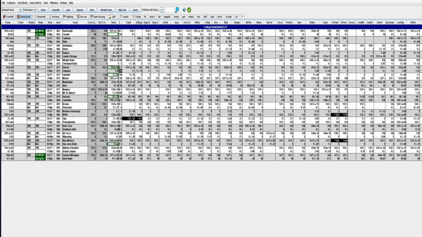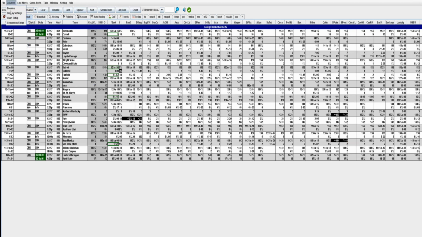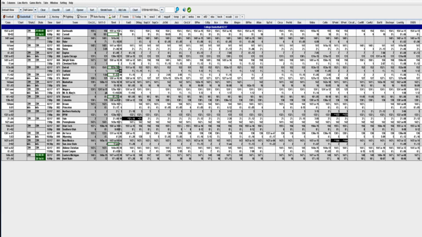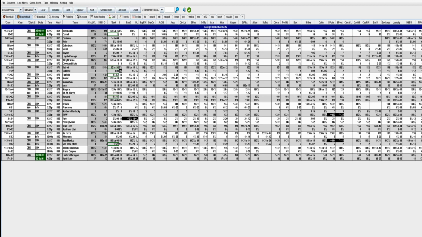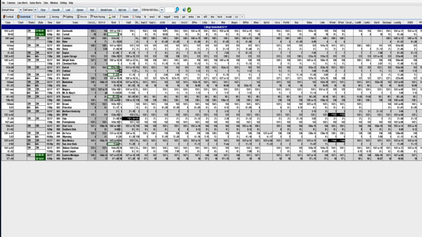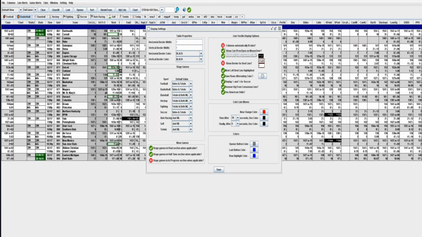But notice how this thing goes. It automatically adjusts, I can't scrunch it up and just see nothing. Now, if I went to display settings and said, no, I don't want to automatically fit the data, save. Now things get crunched up. Ready? If I push this DraftKings all the way here, guess what? It's going to stay like that. Now, some people like it like that. You know what? I'll figure it out. I'll move it on my own. I don't want the program to do it. You could do that if you want. So then, it's up to you. You got to move it by yourself. So people like to make it super duper tight. I want to tighten that thing up as much as possible. To each his own. That's what that whole display settings does.